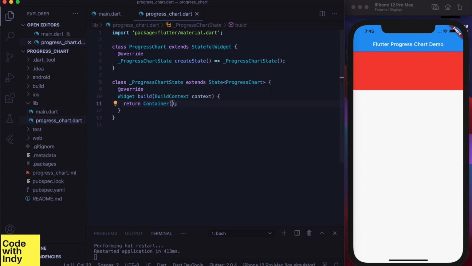In the ProgressChart build method, we will set the CustomPaint as shown here. Don't forget to add the container as the child of the CustomPaint so that the correct widget size is passed into the canvas paint method.